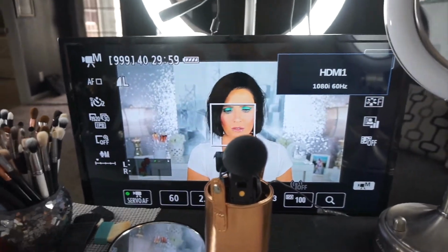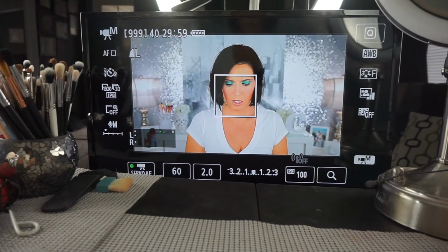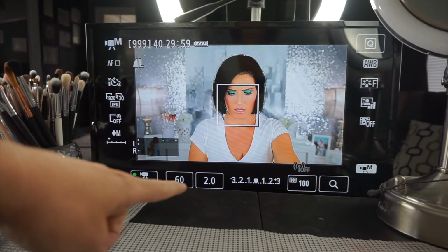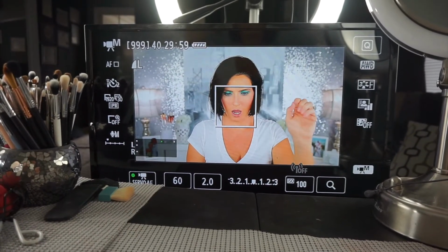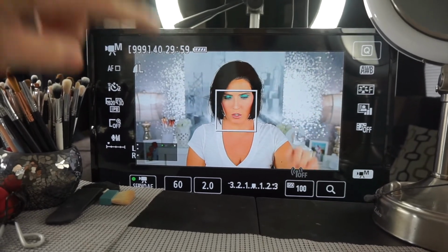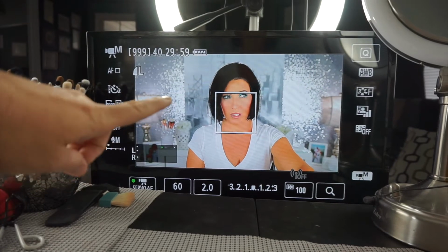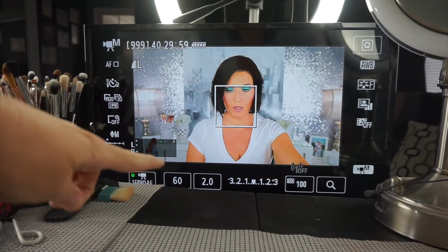So good. Love it. Okay, so let's talk about the settings. This right here, this 2.0, is the f-stop. This is how much light comes into the lens. The Canon kit lens does not allow as much light in, so your number is going to be higher there. It's going to be at like 4, but the Sigma lens will allow in that much light, so that's where I like to keep it.